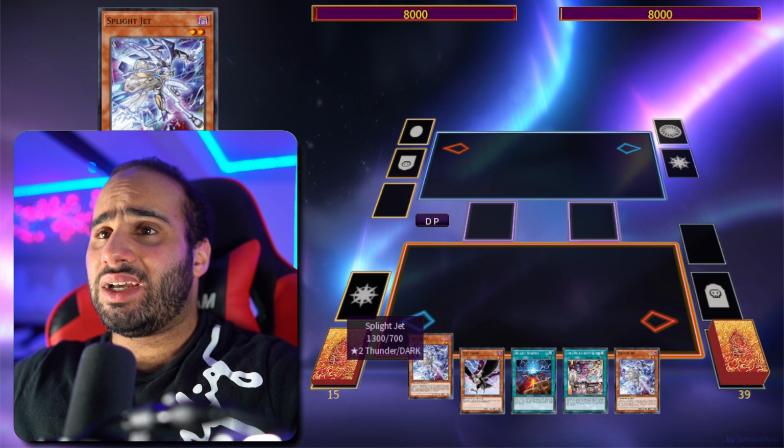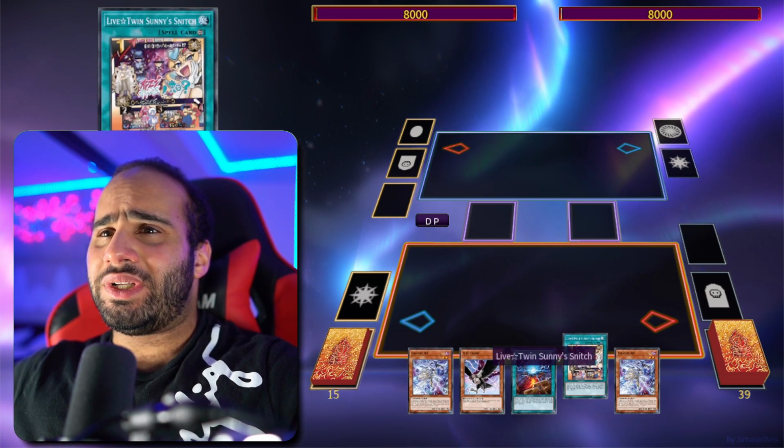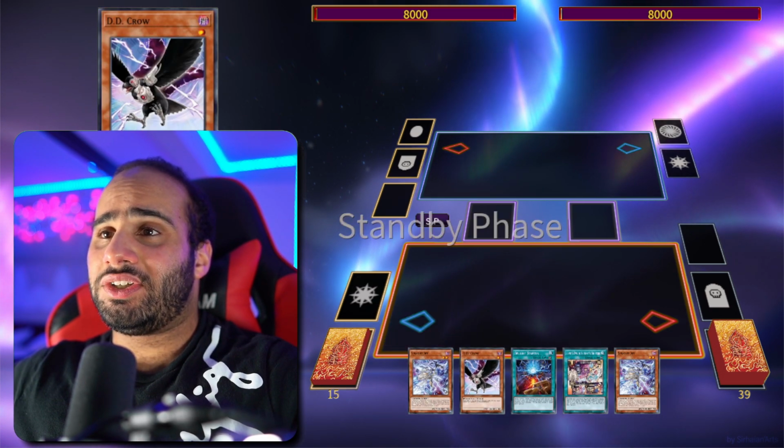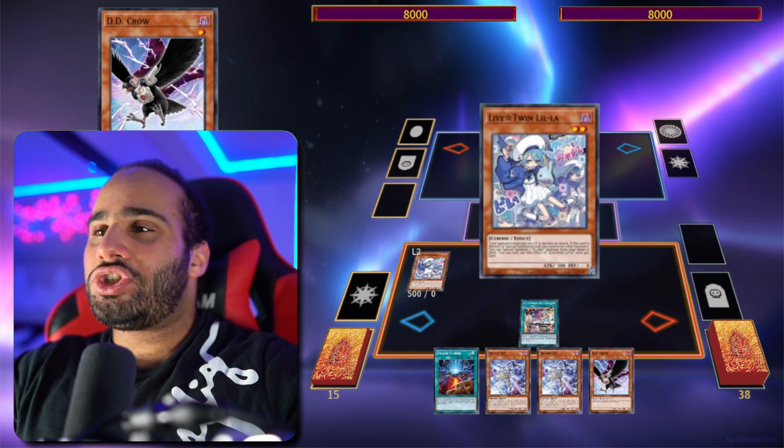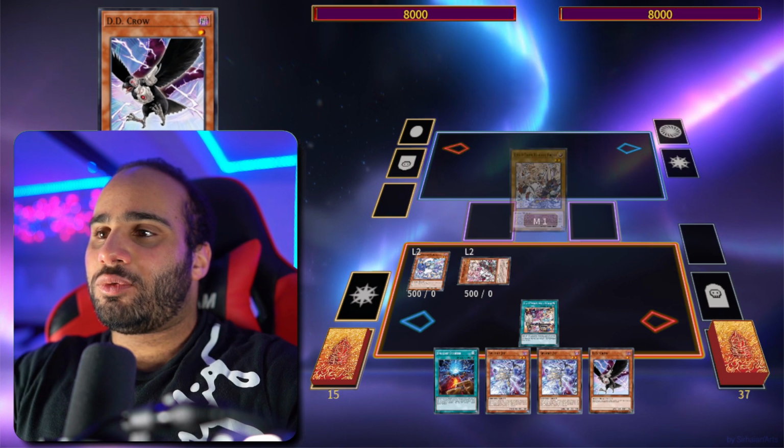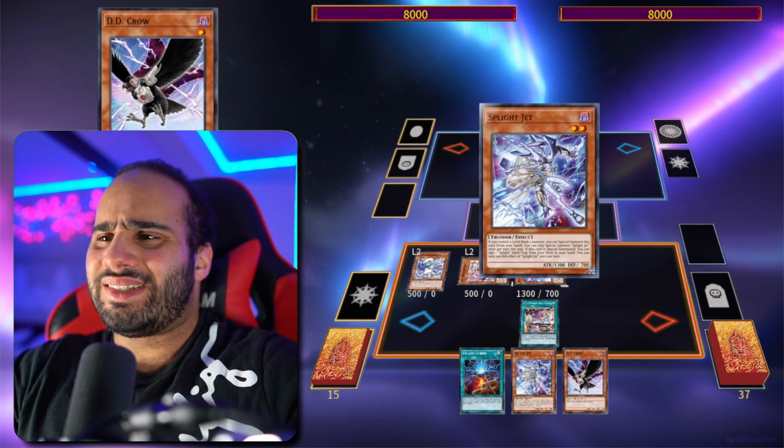Good luck playing. Alright, combo number 4, the final one for this video. My hand is pretty nice. Double SPLIGHT Jet with the Light Twin Sunny Snitch, the SPLIGHT Starter, and DD Crow. Kinda doesn't really get any better than that, to be honest. So yeah, search the Leela and then summon the Kisekil Frost. Hand traps don't really do anything against this deck, honestly.